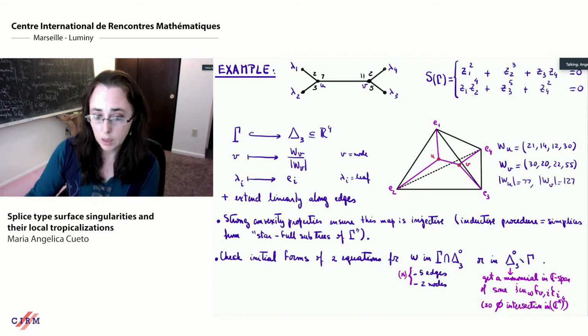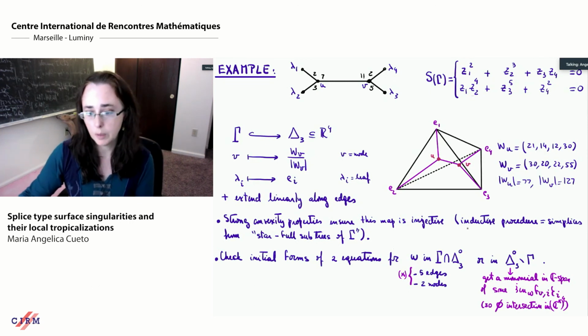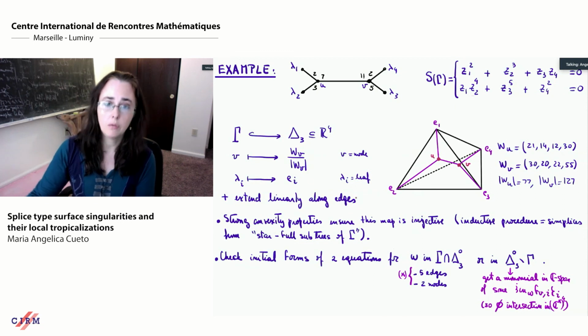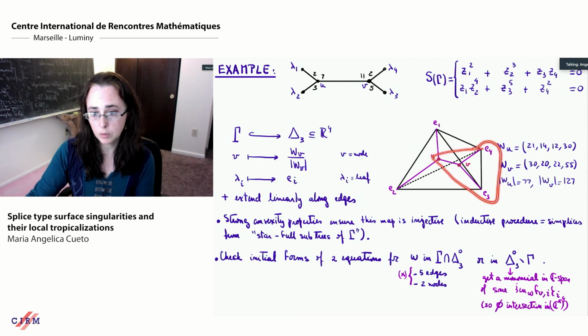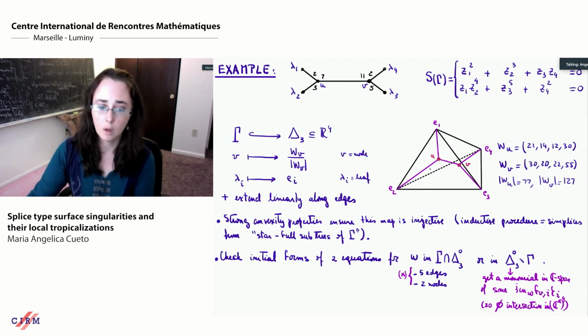And the way we showed this result is by means of an inductive procedure. And again, the rigidity of the combinatorics here comes into play, because what we're going to consider is basically we're going to start chopping a tree along nodes. And what's going to happen is if you consider certain subtrees, which we're going to call star full, because the star around each node is going to be forced to be inside your tree.